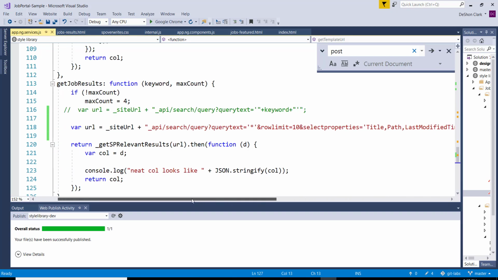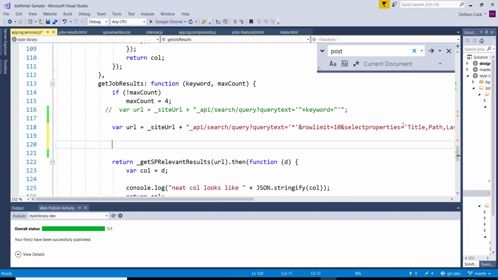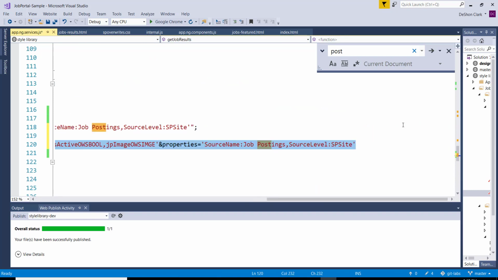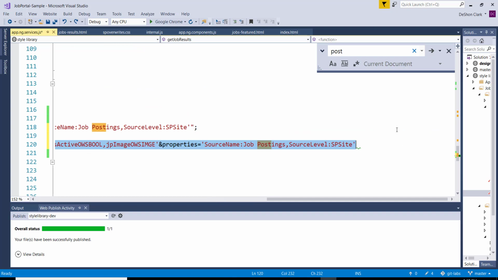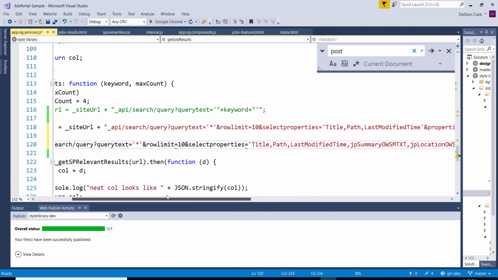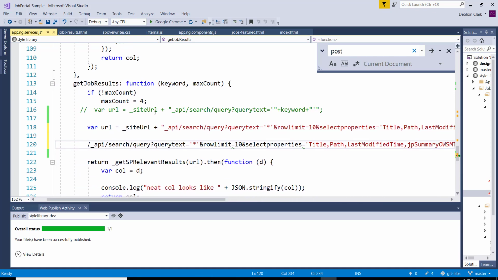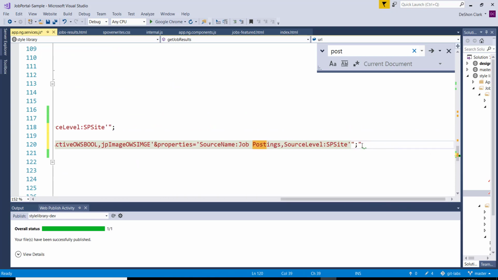But I think for now let's just leave this as is, and let's just paste this in. And what do we have? All right. And what we want to replace is everything. All right, we just replace this guy right here. Bring this down here, and that should be it.